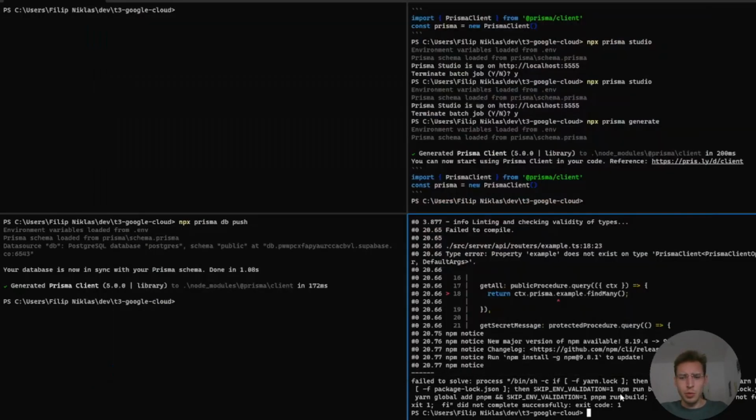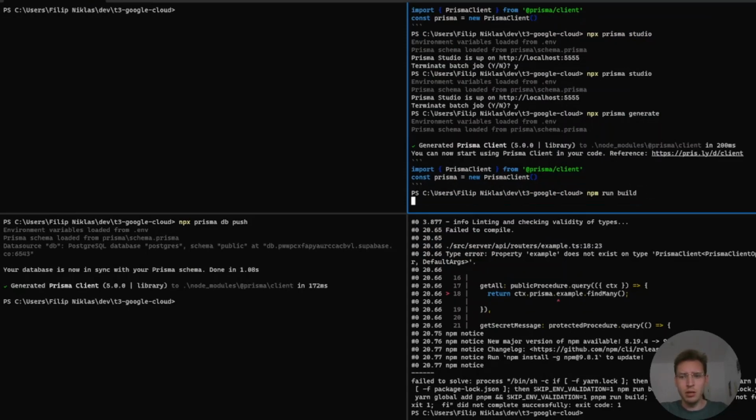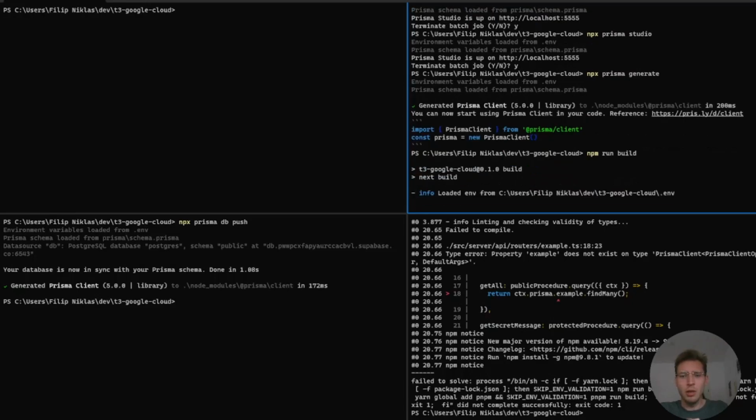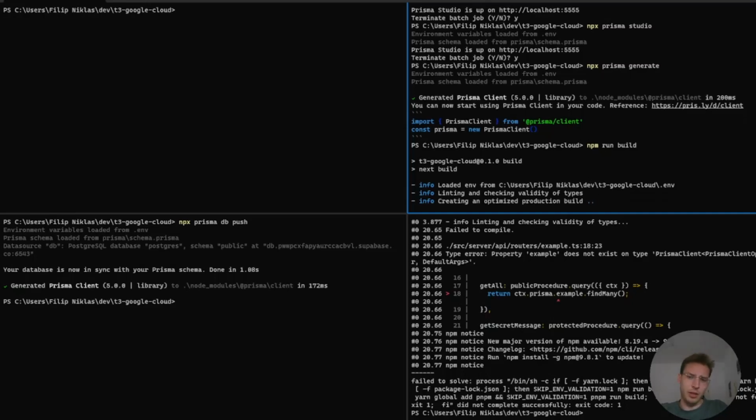One handy thing to do, before we go ahead and Dockerize it again, is to go and run npm run build, and that's going to run the building of our app. This way it's going to check linting and validity, and once that passes and it builds successfully, then we know we won't have any trouble with the build once we build it in the Docker container.